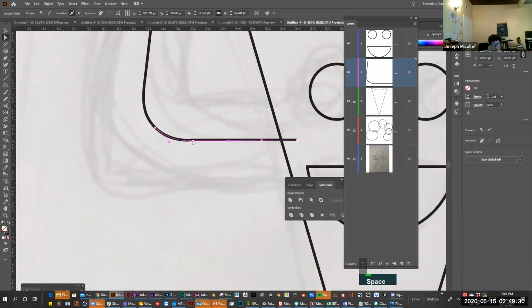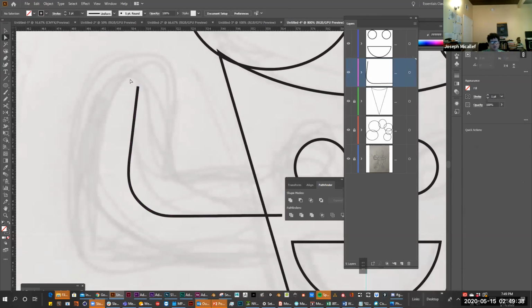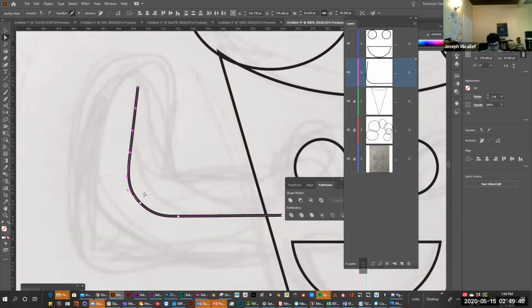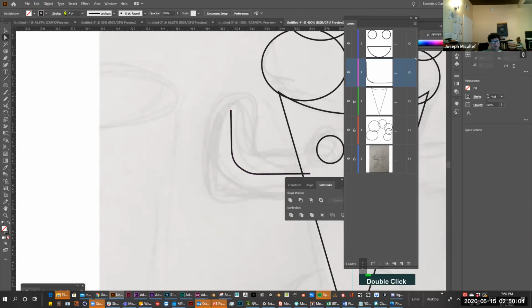I just want to fix this part here. And adjust this part. Then fix this here. What you can do sometimes is to fix things, you can grab some points, hit R for rotate, and then you're only rotating the points that you have selected. So adjusting it like that. And so once I have an arm here, I'm going to select it, increase the stroke width.